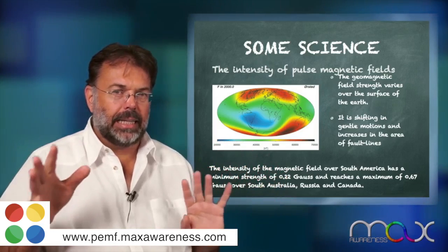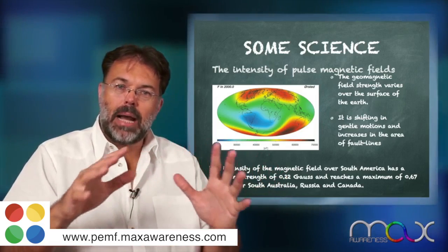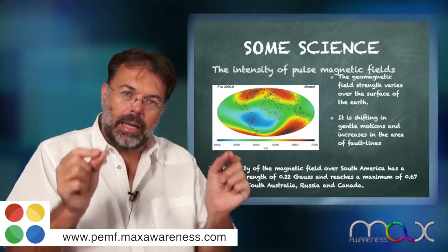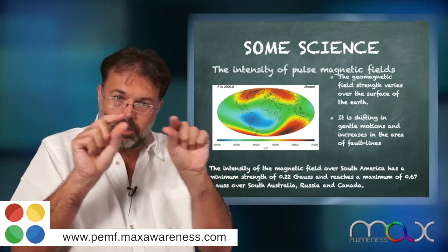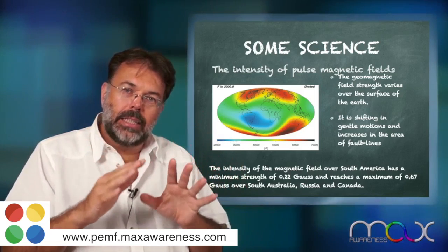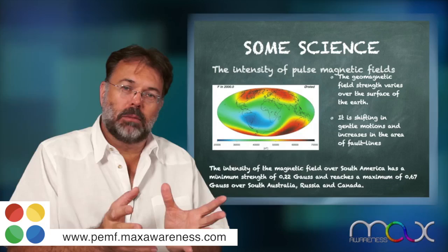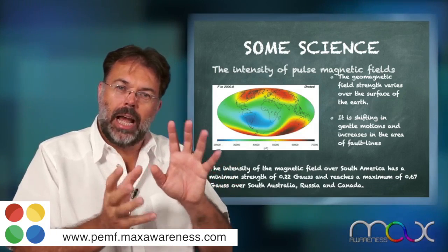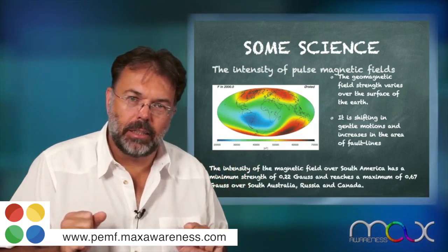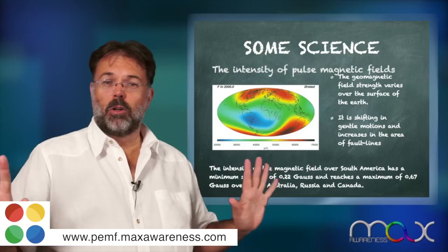And it's shifting slightly, it's moving, and it's created by that magma field, that lava field that is underneath our hardened crust. You know, the earth crust, the rock, stone, is actually a cold material, and underneath, the further you go down, it gets hot. And then there is a liquid space in between, and the friction and the movement of that is actually what creates that magnetic field. So it's a very strong pulsing energy that we have all the time.